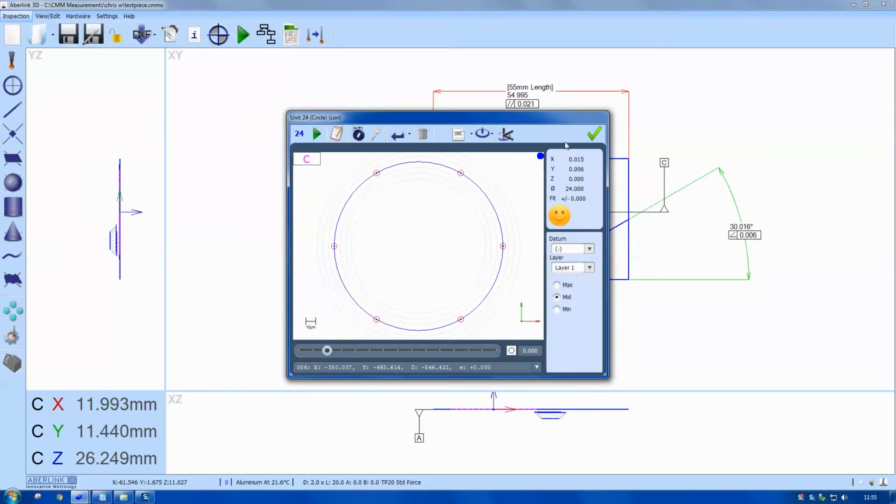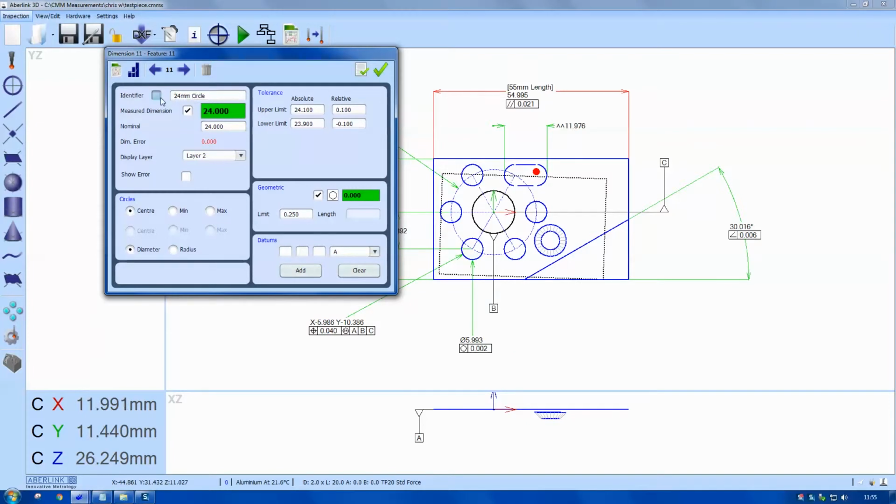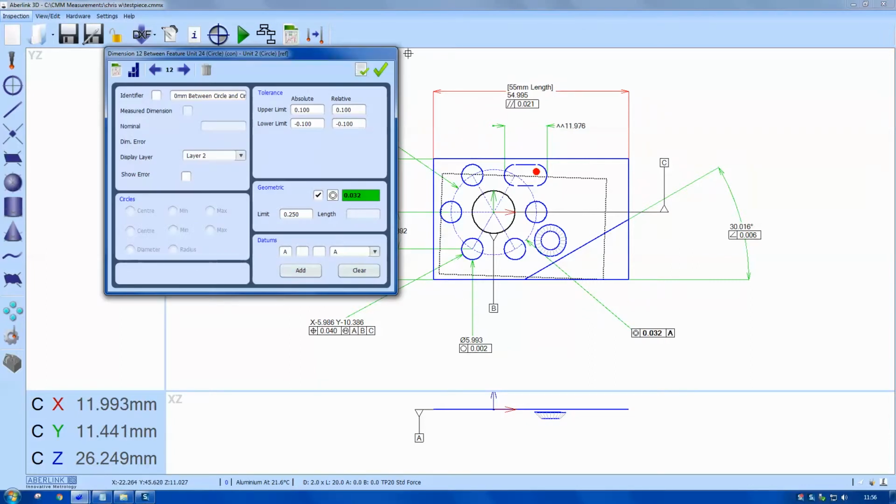and you can see that there's an offset in the x and the y. You can also check concentricity between these two circles once I place the diameter. Just going to call this PCD for the help on the report. Okay, let's check concentricity between the centre hole and the constructed circle. So just select the two circles and left click, and it will default to a concentricity value. Also going to add the datum label.